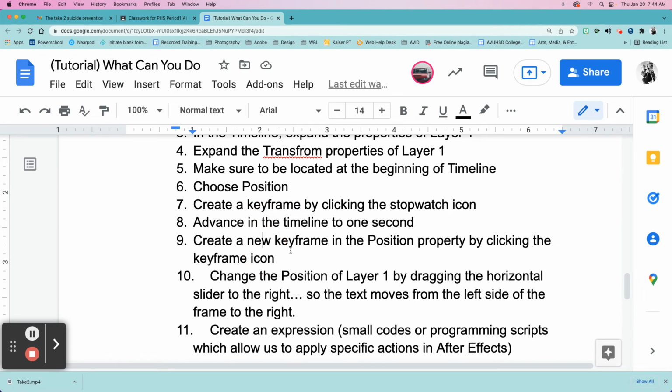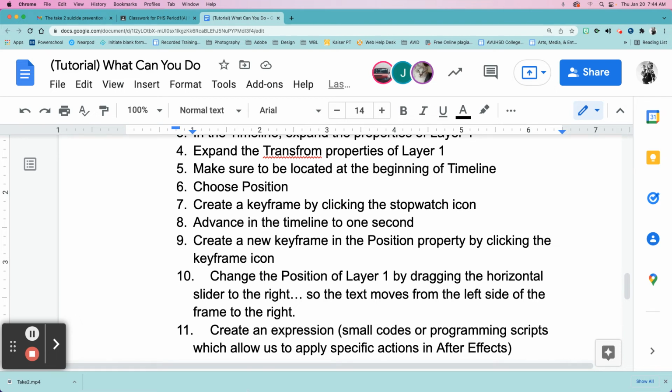So we created a new keyframe in the position property by clicking the keyframe icon. Next, it says change the position of layer 1 by dragging the horizontal slider to the right. So the text moves from the left side of the frame to the right.